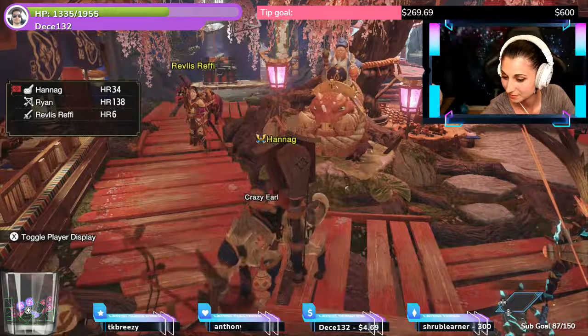Back is forgotten. Why is Crazy Earl crazy? Have you ever played Borderlands? Specifically Borderlands 2? Borderlands 2 has this character called Crazy Earl. And I always decided if I got a ridiculous looking dog, I would name him Crazy Earl. So I decided, since I don't have a dog, I will name him Crazy Earl in the game. That way I don't actually name something Crazy Earl. That's a great acorn. That's a really fucking big acorn there, buddy.